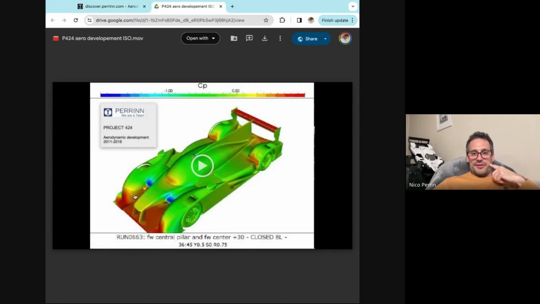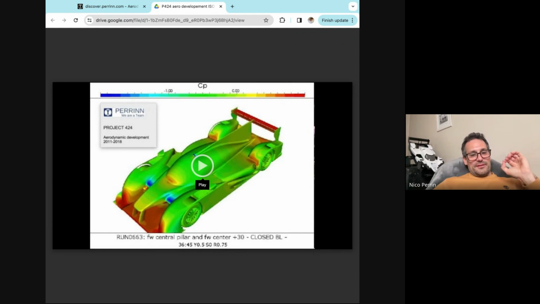So this basically shows, between 2011 and 2018, using what we call the unit tests method, which is what we do in Formula One. We change one parameter at a time. If it's better, we keep it. If it's worse, we don't. And we keep progressing this way, okay?